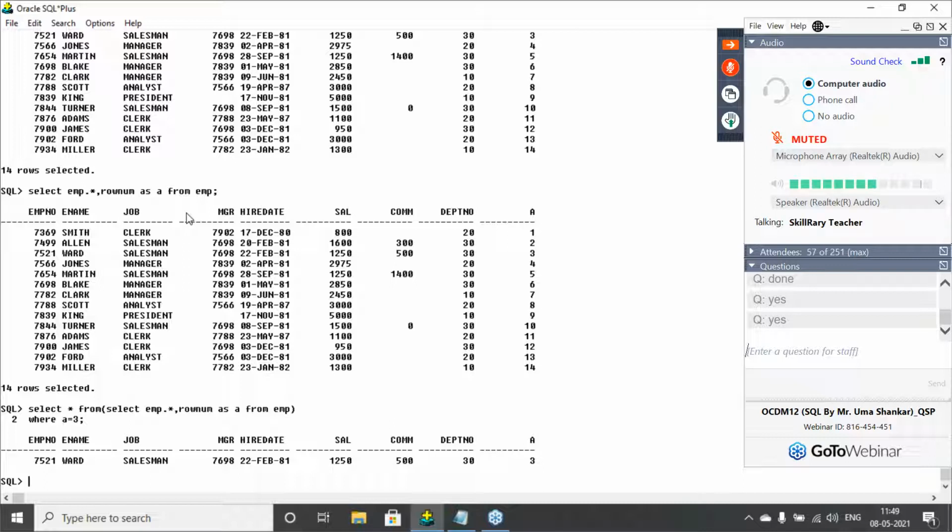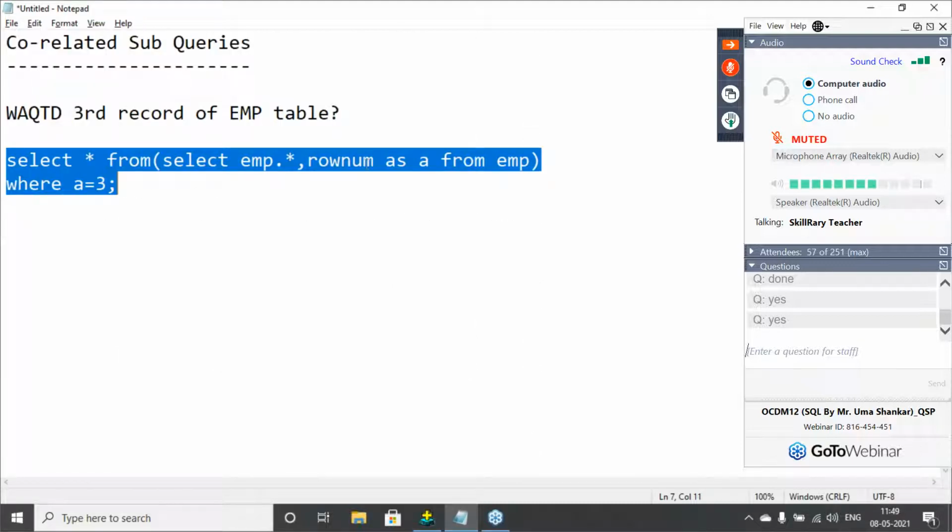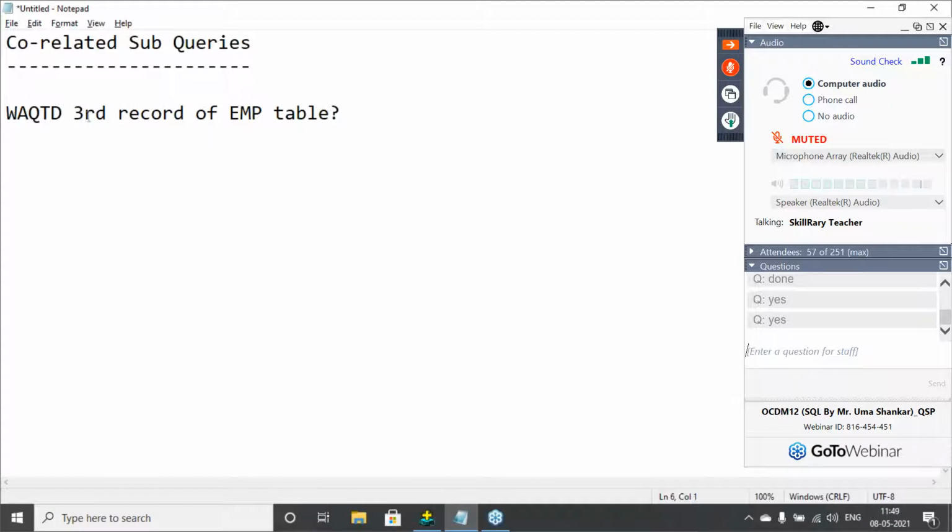I will ask that later; first copy that. If everyone copied, write the query to display the fifth record of the PMB table.